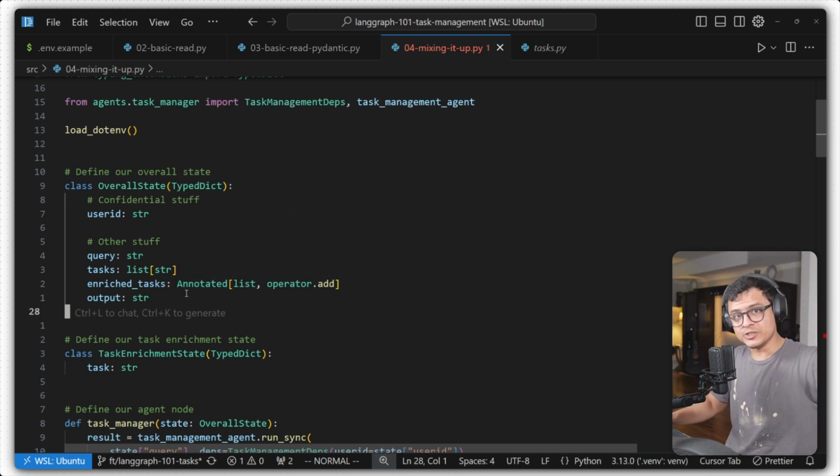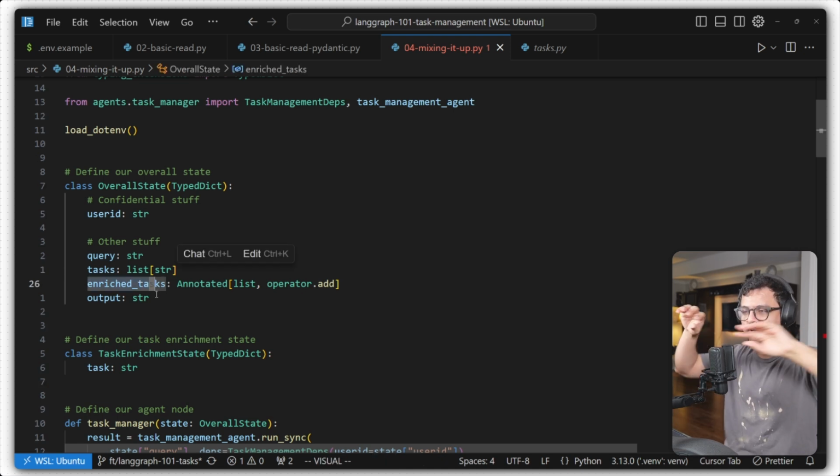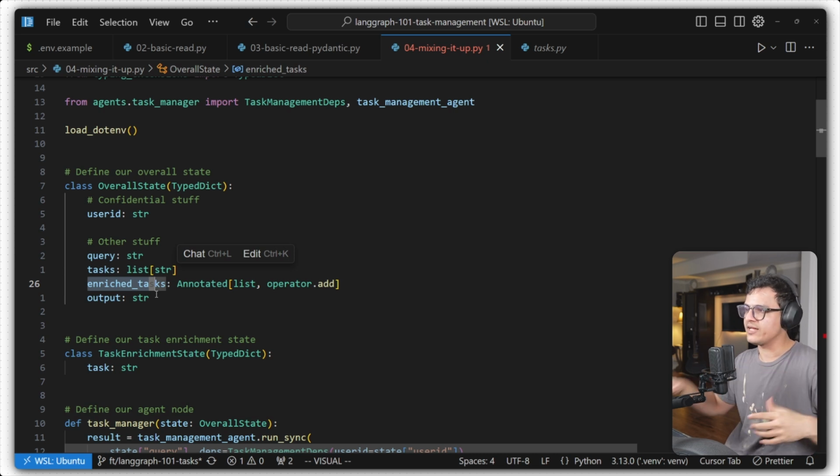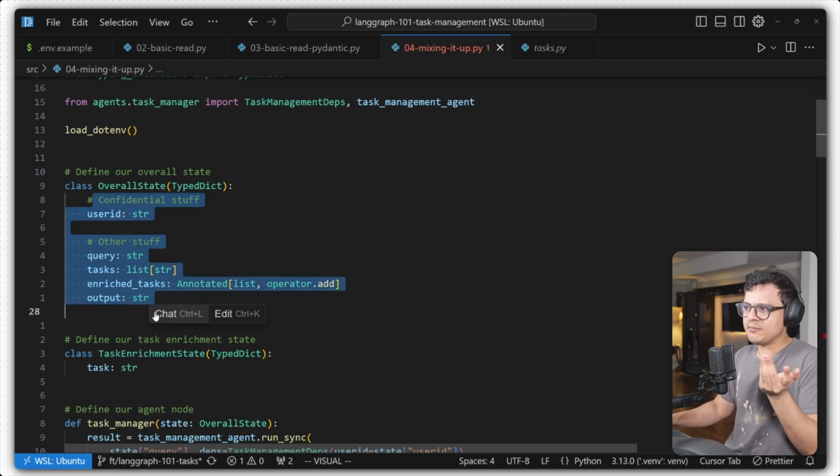And because it's a state machine and it uses a reducer, we can just use this. So essentially, for every task we receive, we're just going to concat it. LangGraph is going to be like, okay, all the nodes, you give me your individual task. I'll maintain that array, I will concat it together, and the final output will be stored here. These are my state objects.